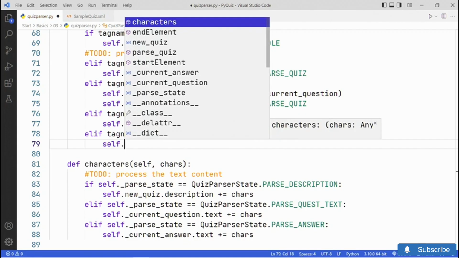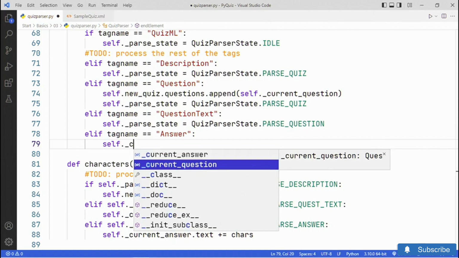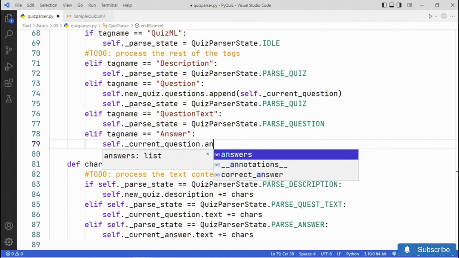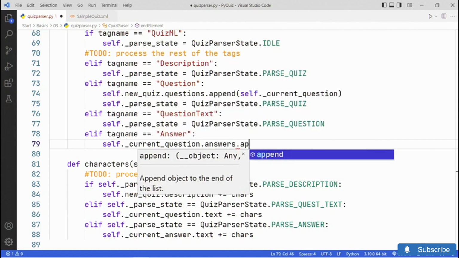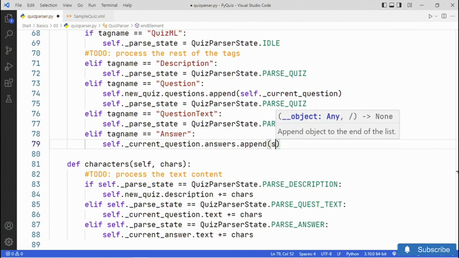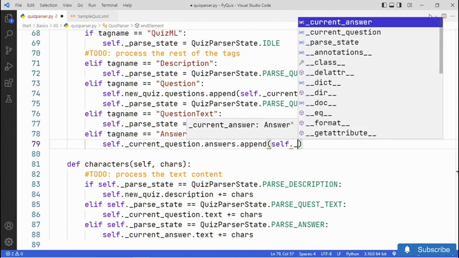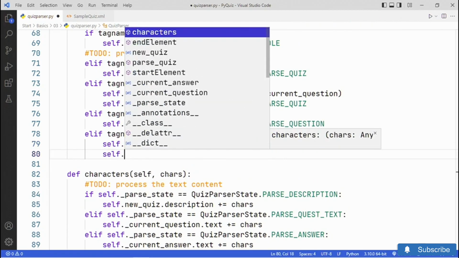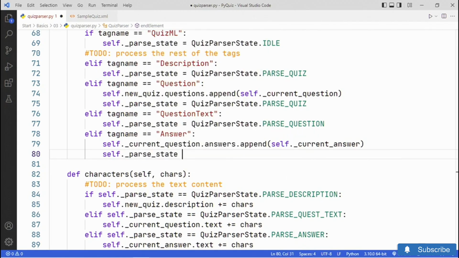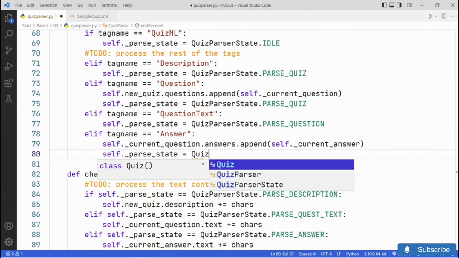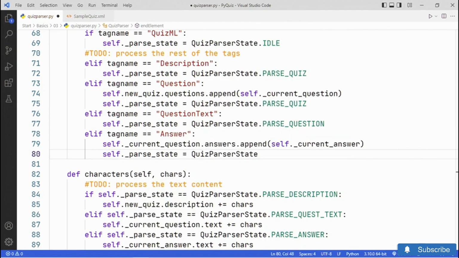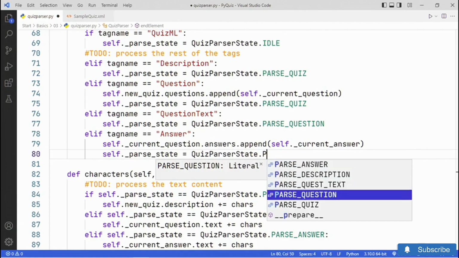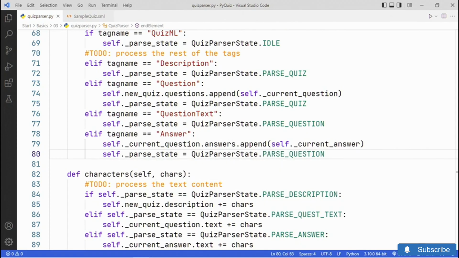So for the current question, we're going to append the current answer, and then we'll set the parse state back to parsing a question. All right. I know that was long, but that's basically it.